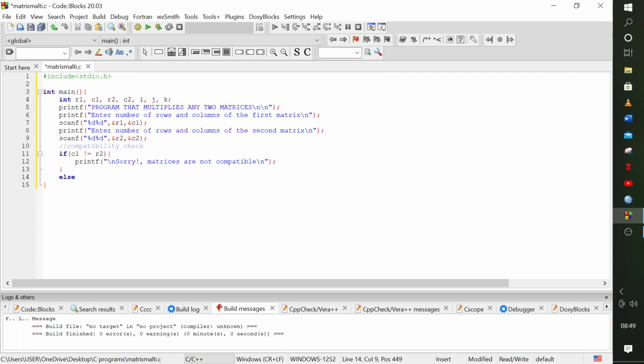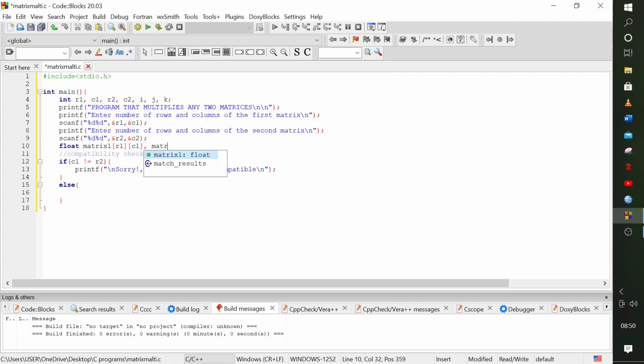And then if it is not so, we shall go ahead and multiply our matrices. So we shall need to declare the three variables that store the first matrix, the second matrix, and the product. Matrix 1 will take in R1 and C1.